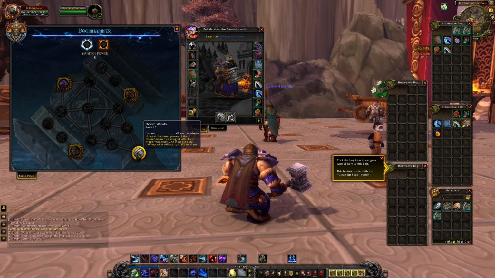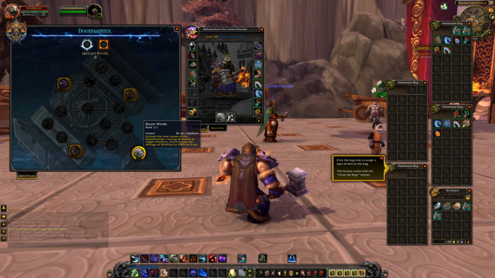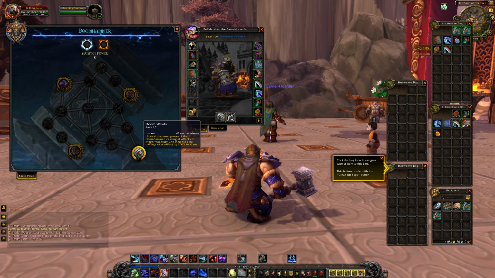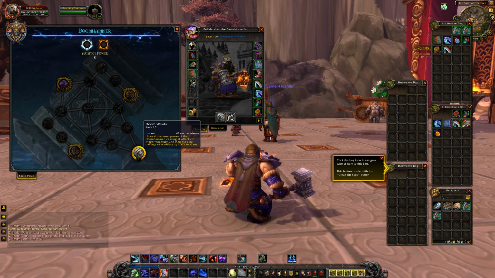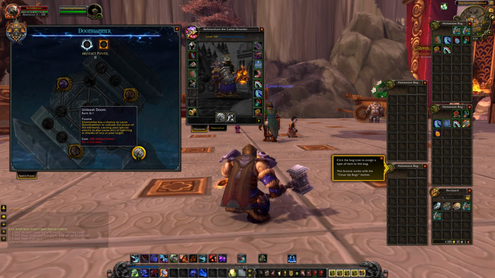Then we've got Doom Winds, 45-second cooldown. Unleash the inner power of Doomhammer, causing all attacks to trigger Wind Fury and increasing the damage of Wind Fury by 200% for 6 seconds. Basically, that's just crazy-ass damage for 45 seconds. Let's move on to the other major ones.